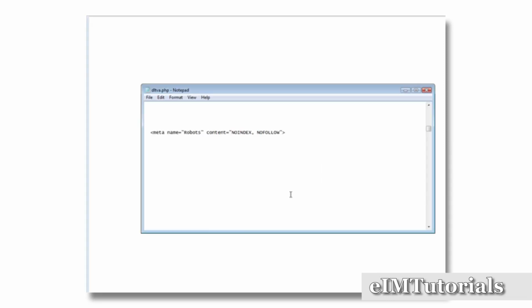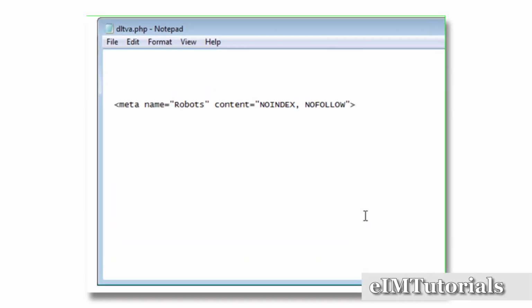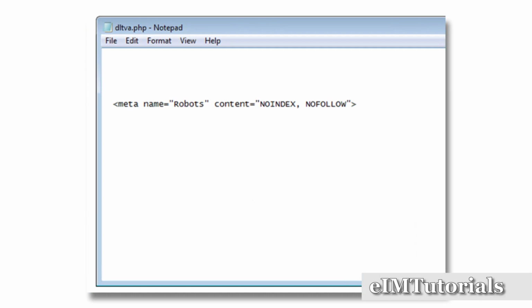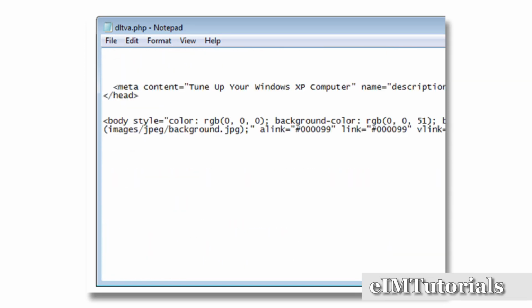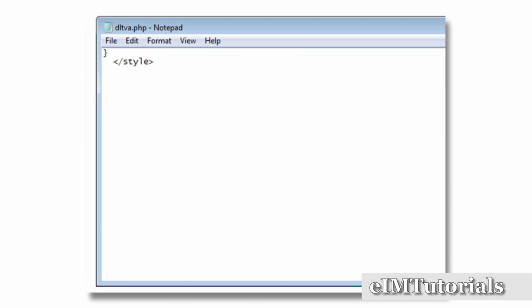The first way is to put a line of code in your download page in the meta tag section. So you will see a header and a slash header. Let me just show you here. At the beginning of your web page, you have a header section and a body section. So if we keep going down here, here's the end of our header section, and here is the beginning of our body section. All of our header meta tags go within here. Now let's go back and have a look at this robot statement again.